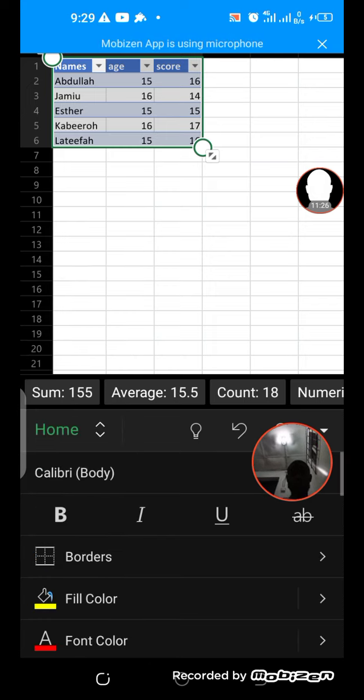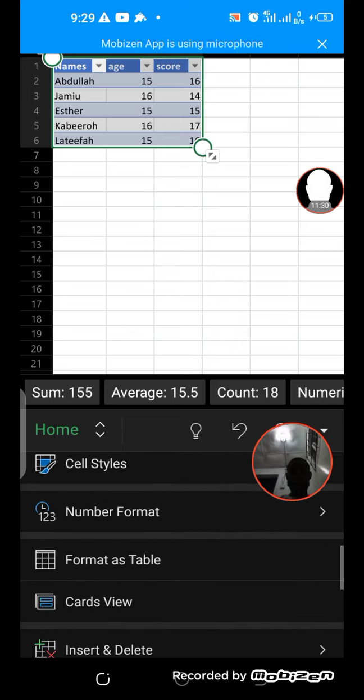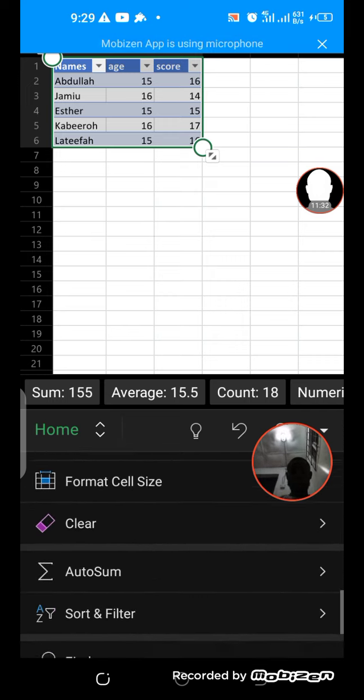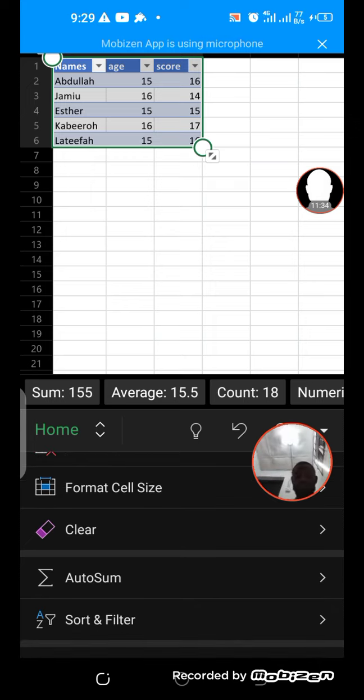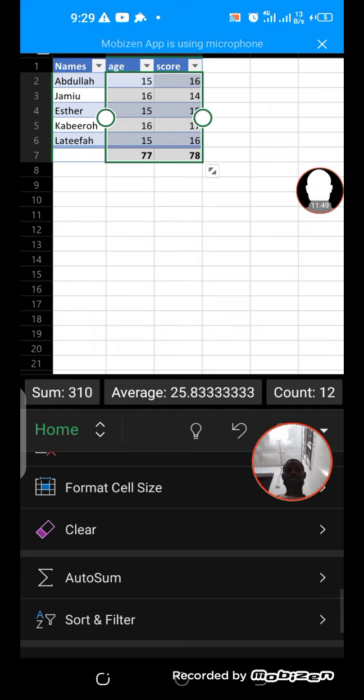Home. Now this home. Auto sum. Under the auto sum, you can see maximum, minimum, sum, average, count. If I want to do summation, you can see that is the summation. It has shown the summation under 77 and 66.